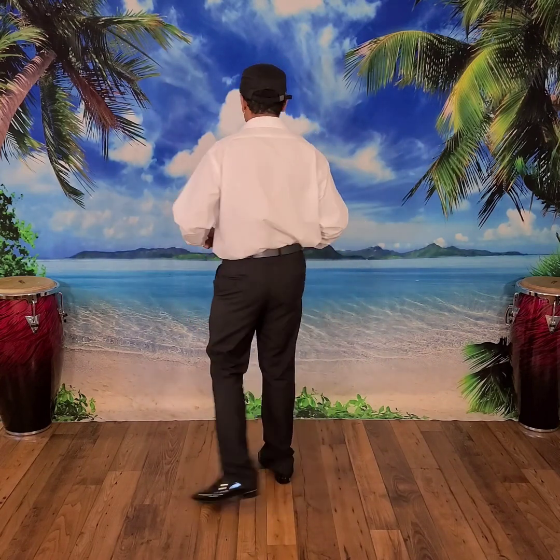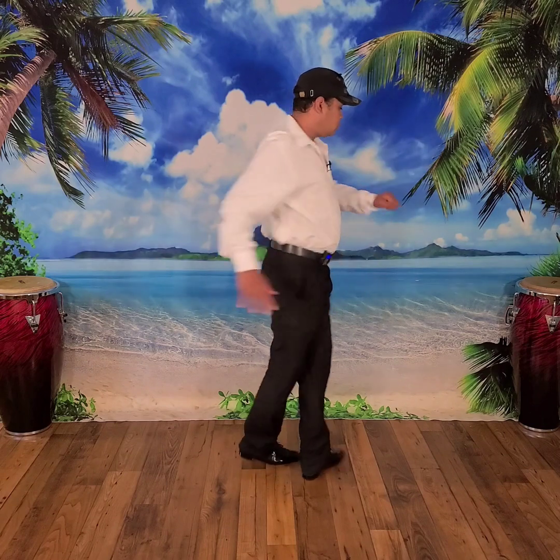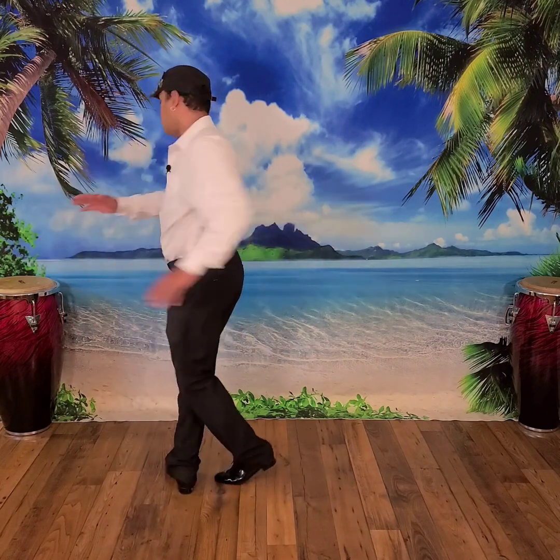The preps are exactly the same as what we've been doing so far. Always go in the opposite direction. 1, 2, 3. Here I kick. I prep to the left to go to my right. To go to the other one, the opposite. 2, 3. Kick. Go to my right to go to my left. So it's the same principle. Just practice and then you're going to get it.